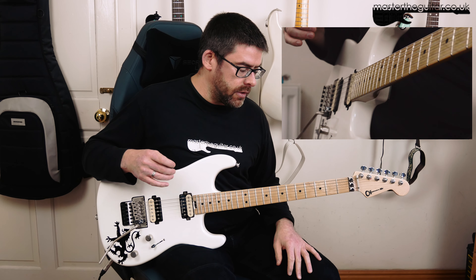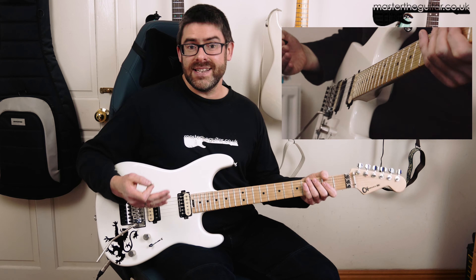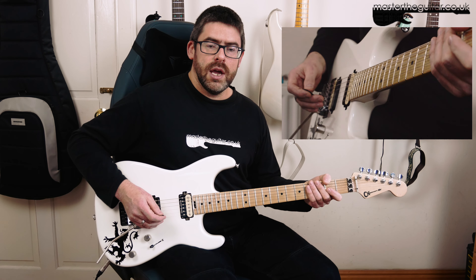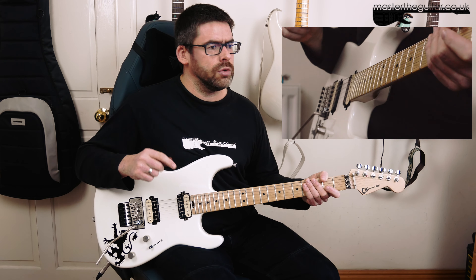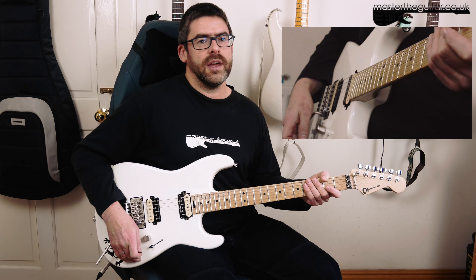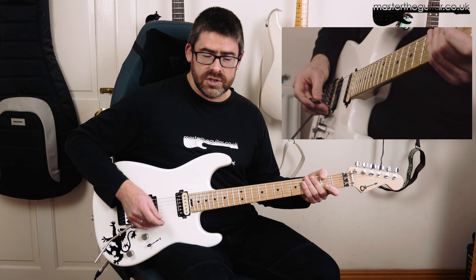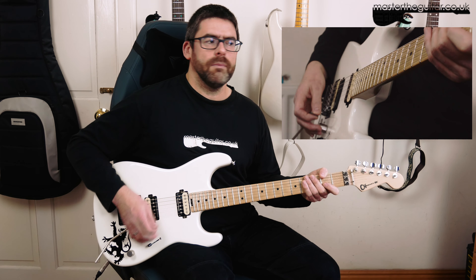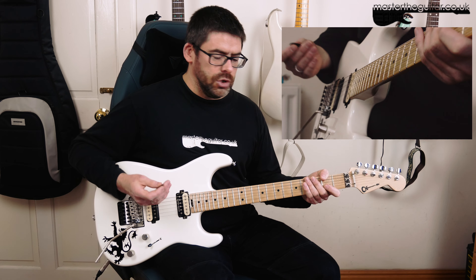Now we get into section B. I've ended on this F sharp minor 7 chord - let that ring for a bar, which at that tempo is 1, 2, 3, 4. Once you've done that, keep the thumb on the bass note at the 2nd fret of the E string, palm mute it. One of the critical things about this whole tune is it's got the swung 8th feel at 250 BPM. What you're aiming for is that swing feel at that tempo - that's really quite tricky. It's one of the things that Eddie Van Halen is amazing at - just the sheer rhythm playing. You can think of the downstroke as being a little bit heavier, lasting a little bit longer, and then the upstroke being quicker.